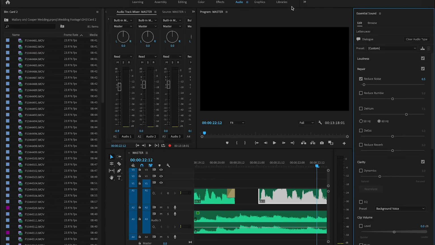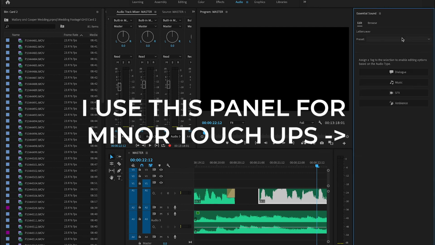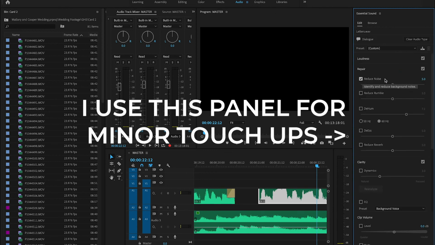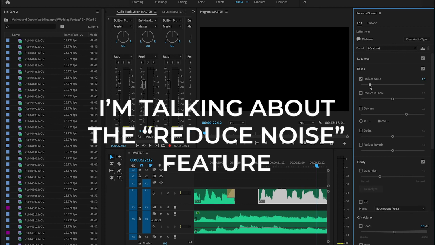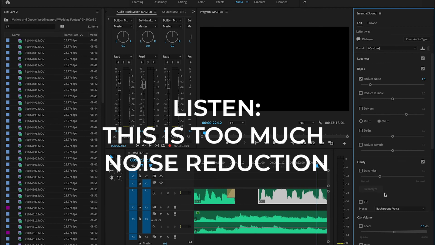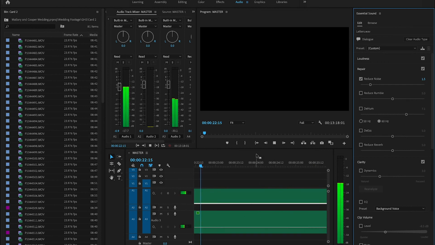All right, tip number 5, get to know the audio panel and what you can do there. I use the audio panel most often with dialogue. When I was on my old microphone or just on a shotgun mic for interviews and it really didn't come out good or there's background sound, I used this panel to help with the white noise when I had that. You really want to pay attention to the difference it makes in your audio before you use a ton of it. Using too much can make the audio sound like a bad cell phone signal. But for those occasions when you need a little bit of help, I totally recommend using that feature.